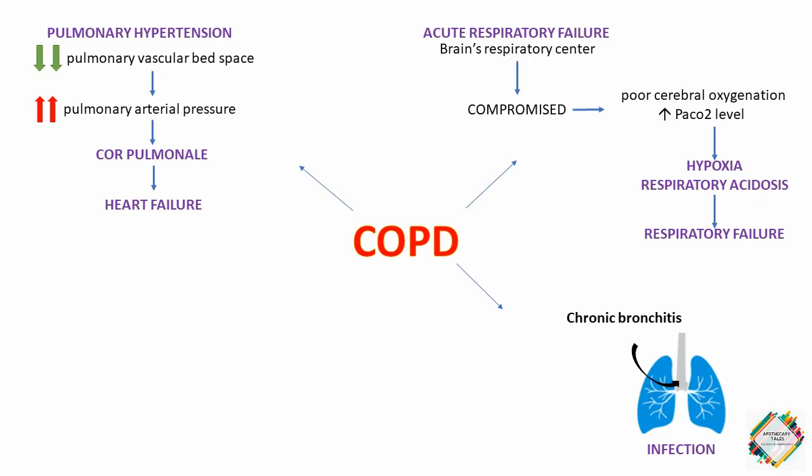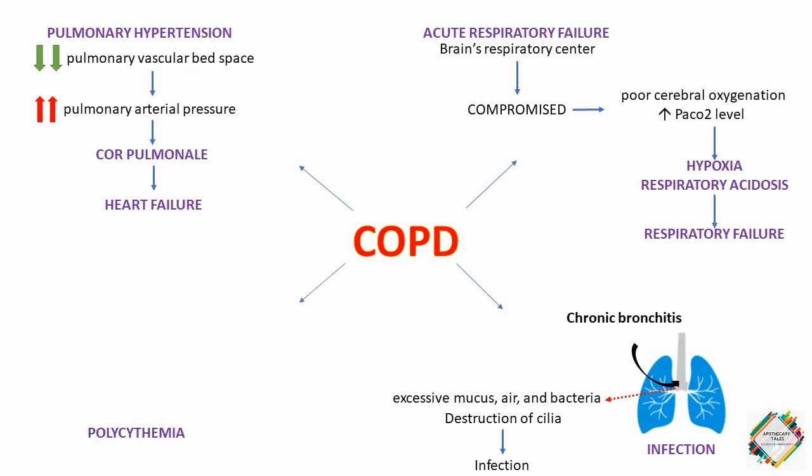In chronic bronchitis, trapping of excessive mucus, air and bacteria in the tracheobronchial tree sets the stage for infection. Additionally, impairment of coughing and deep breathing, which normally cleanses the lungs, leads to destruction of respiratory cilia. Remember, once an infection sets in, reinfection can easily occur. The last complication is polycythemia. An increase in RBCs infrequently can lead to hypercoagulable states, embolism and stroke. This happens uncommonly today due to the widespread use of supplemental oxygen in COPD patients.